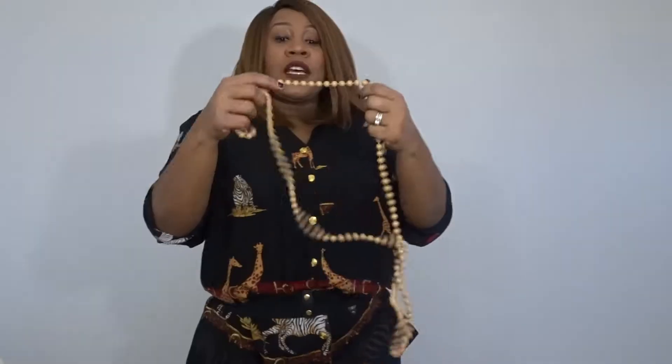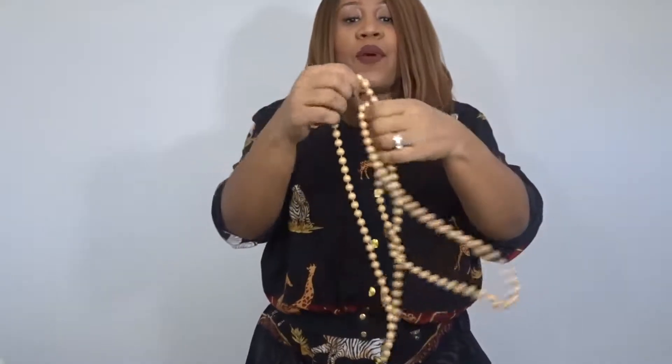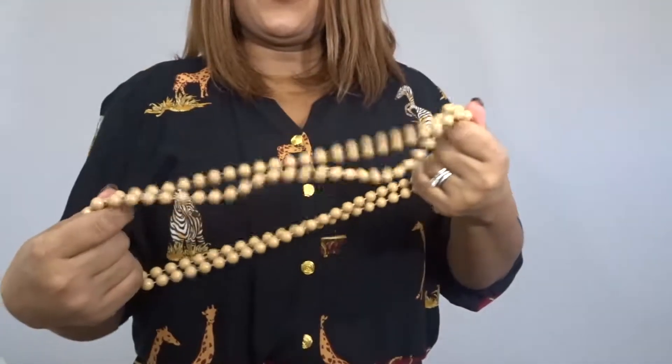You can always accessorize with whatever jewelry you like — you can wear it plain. But you can also use accessories. The accessory I have is these brown nude-looking beads, which I think are really pretty. I wrap them around, and since they're really long, I like to wrap them twice. You can have them just like that, but I like to have one piece long and one piece short.